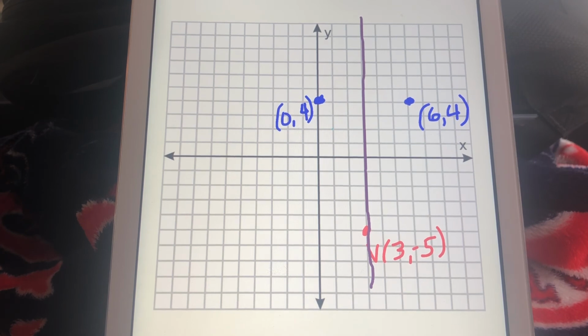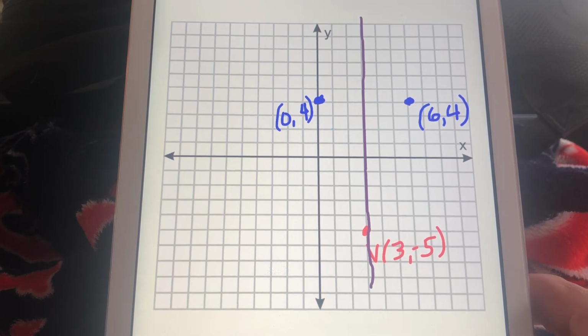So think about back in geometry when you were doing reflections. Those points are reflected about the axis of symmetry. So we only really need 3 points. Remember, this is a U-shaped graph. If we were to find the x-intercepts, you would see that they're going to be irrational numbers. They're going to be decimals. They're going to be somewhere in between here. But again, this is a quick graph.